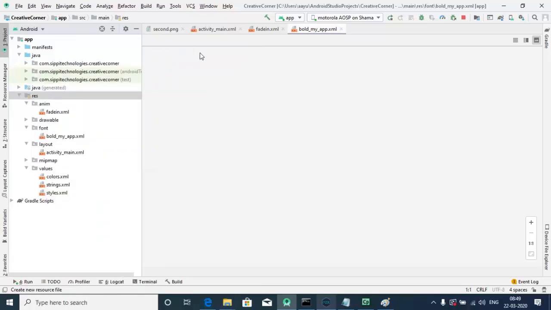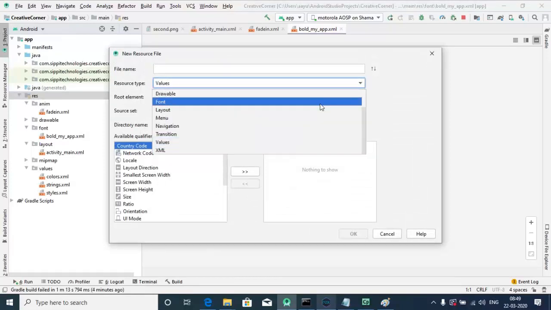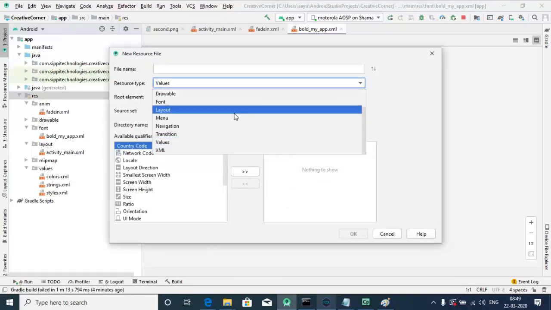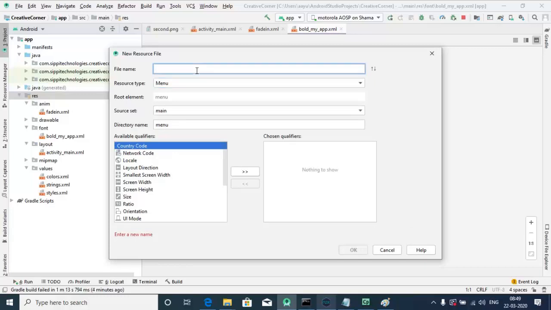Android resource, and if you want to create another resource with, let's say, mipmap, then you can also use this for mipmap.